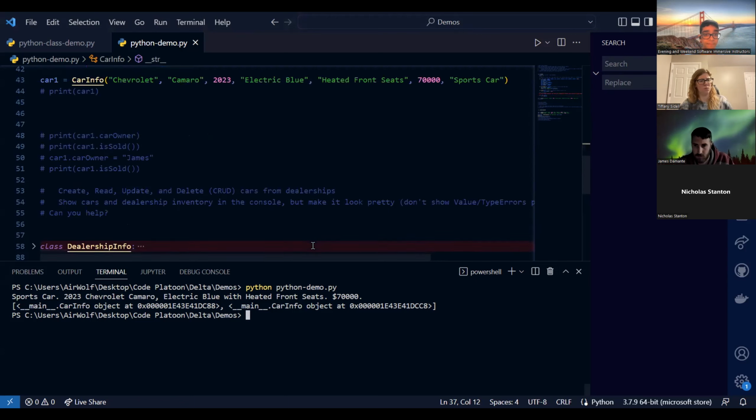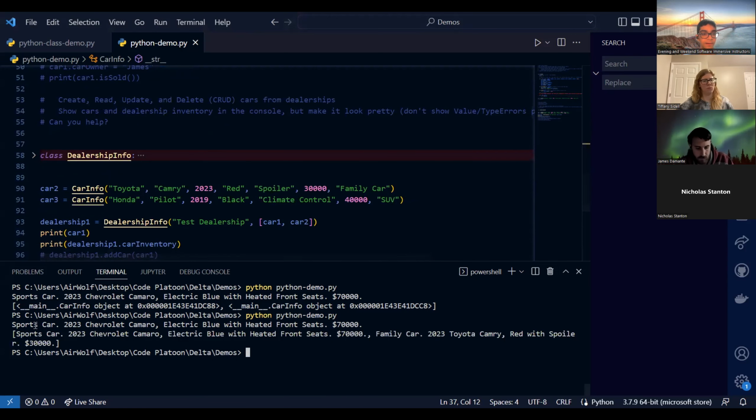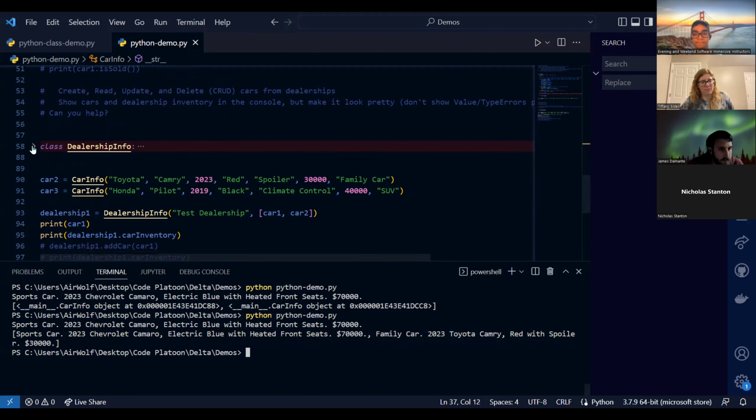So if we run that again, now it tells us that we have two things in there, and it displays them all in our very nice format. Does that kind of make sense why that works? It's a little bit new and a little bit confusing, and I'll send out some resources via Slack, but does why I had to do what I just did make sense? Any questions about this, or anything else that we talked about today?